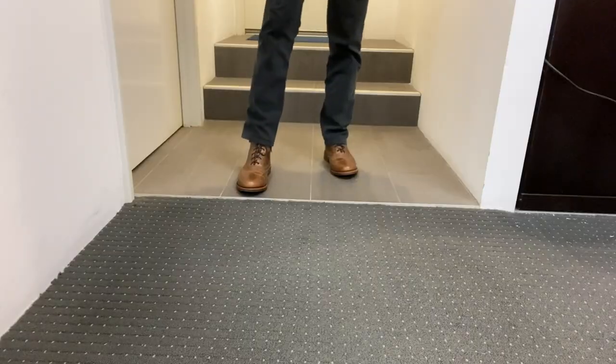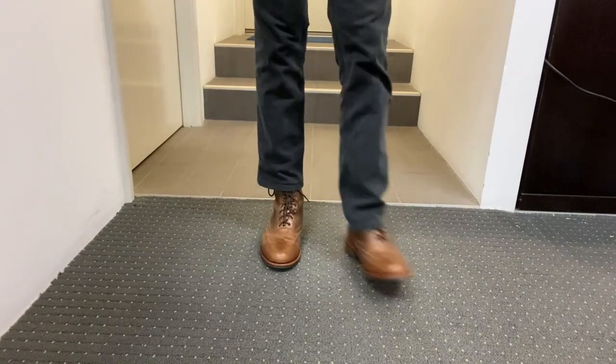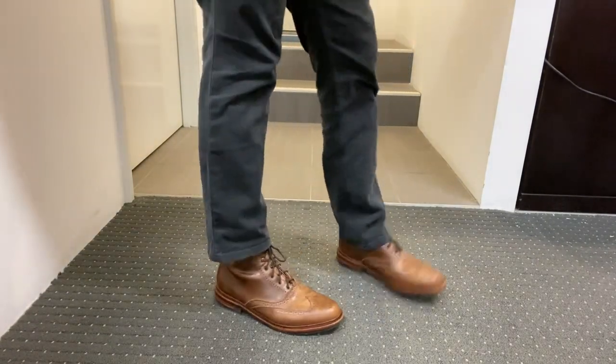The Oxford style is considered more formal, and so formal brogues will tend to have closed Oxford lacing. This is where these are a conflict of ideas, because while looking like a formal brogue wingtip boot, of course it's made in natural Chromexcel, which is a wildly informal leather. Chromexcel is a leather made by Horween Tannery, based in Chicago, in the US.